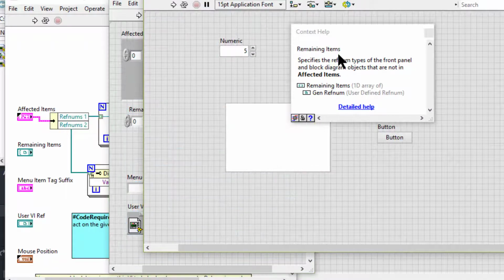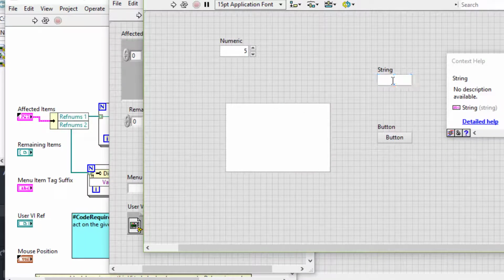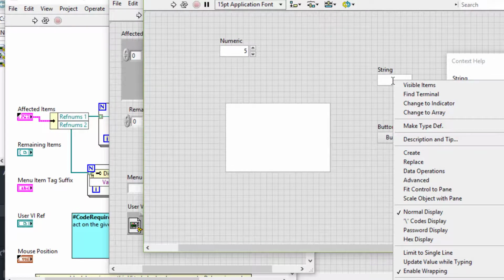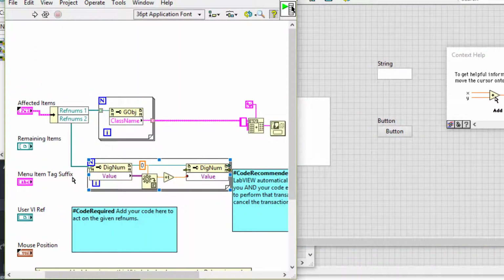When we right click without a selection list, we may still get multiple refnums. For example, right-clicking a terminal generates refnums for the terminal, its node, and the diagram of the node. As with the multiple selection case, we can determine how each plugin decides to apply its menu items in these cases by writing the relevant code.